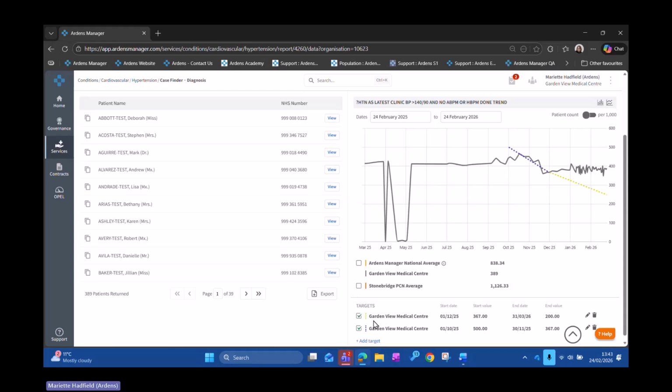So this is quite a good example of using the trend chart, because I've set myself some targets here to almost halve my list of undiagnosed patients. Now I can see here about halfway through that my line has become stagnant and I'm not making any more progress.